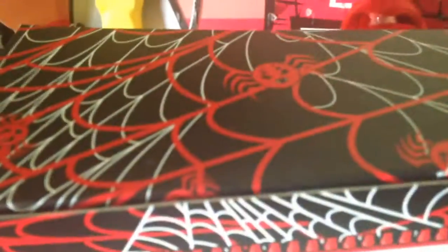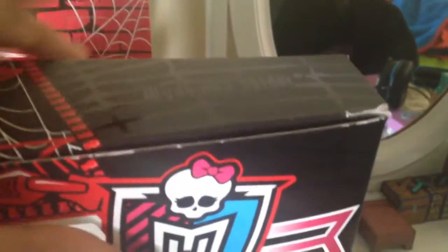I'm pretty sure that's how you say it. On the top of her box, she has a bunch of web designs with little spiders, in shiny silvery platform-ish style. You can see her name right there — it's kind of shiny. And then of course there's the zipper design. On this side, they have the Monster High logo with part of the zipper design and their regular chain, with the little spider. Nice red and black — they go together really nicely.